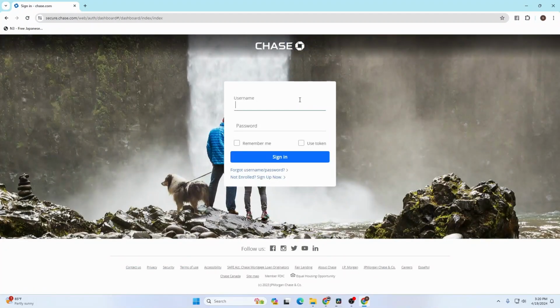And over here, guys, you'll be required to enter your username and your password of the account which you want to log into on Chase Bank. And after that, if you have forgotten your username or your password, you can always retrieve it from over here where it says forgot username or password. Click on that button, you'll be taken to a procedure where you'll be able to retrieve your username or password, depending upon which one you lost. And with that being said, after entering your username and your password, click on the sign in button available over here, and then you'll be logged into your Chase Bank account online on your computer.